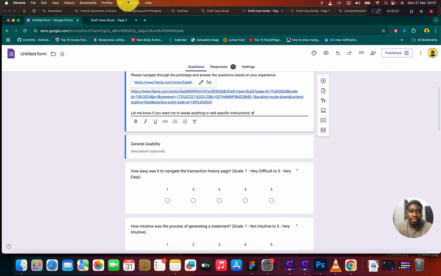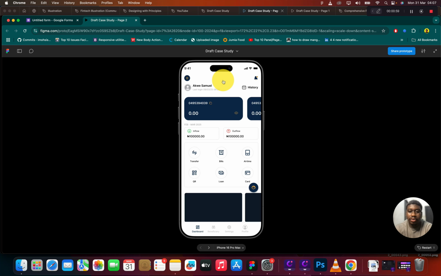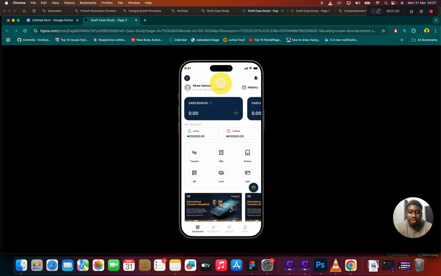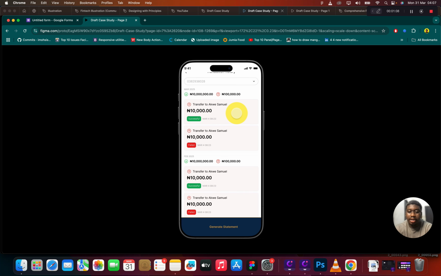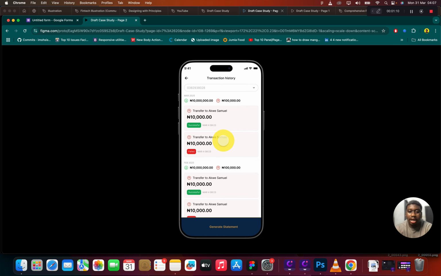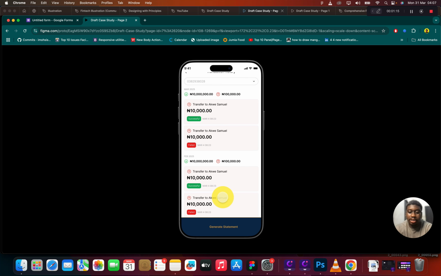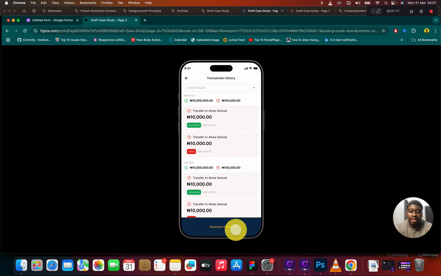So we're expecting them to carry out the usability test, whereby this is our prototype link, which when you click it, it says transaction history. I want our users to know if they are familiar with it. We put the generate statement as a fixed button down here, and the reason for this is accessibility. Now you can come up with your designs and put it elsewhere you like, because our computer puts it on the top right, so that it's something they could easily generate.